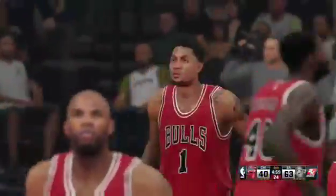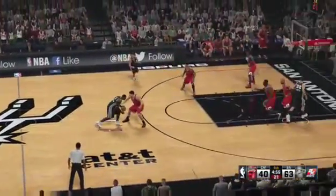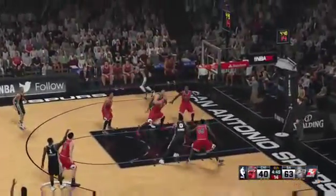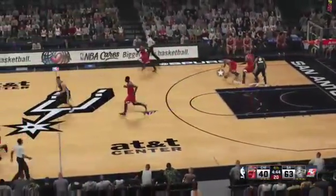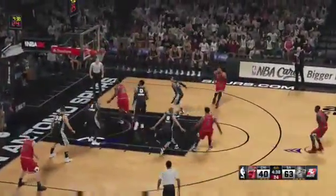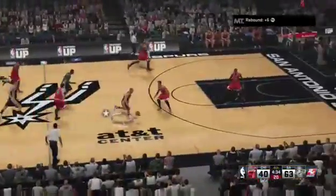I mean, this has been something to watch. Just everybody getting involved. The screenplay worked ideally there, and I'm not talking about the screenplay you see in a movie theater. Gave him more than enough room to get that shot off. Stevenson can't hit. Now Rose. There's the dish to Muhammad. It's rebounded by Stevenson. Richmond leading by 23.